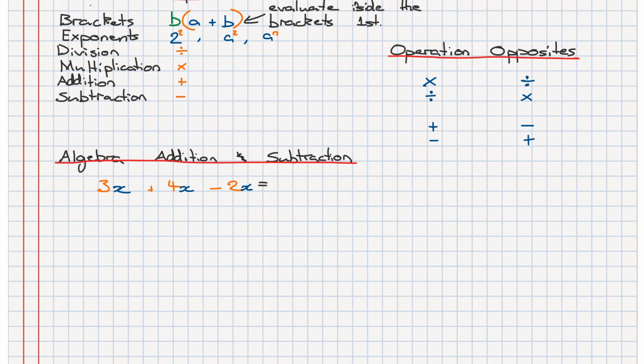What we're going to do is, firstly, add the 3 and the 4 together. So when we add 3 and 4, what we end up getting is 7x minus 2x. And then subsequently, if we do 7x minus 2x, we're going to get 5x. So what you may have guessed from looking at this form is we add and subtract the coefficients.